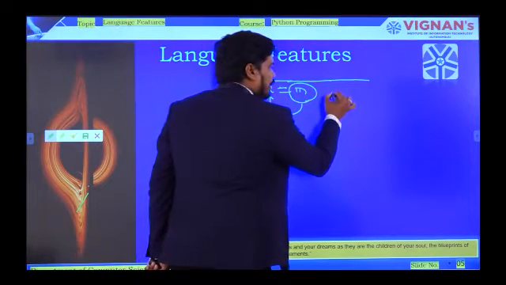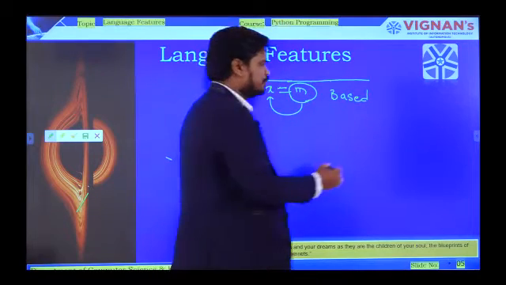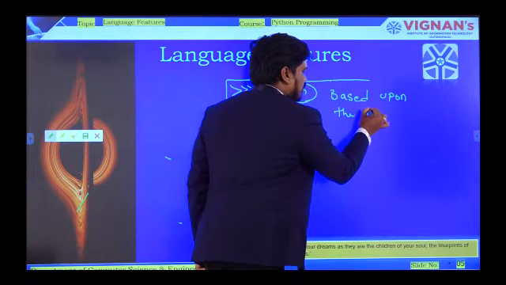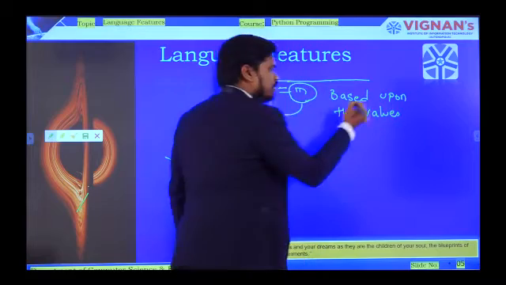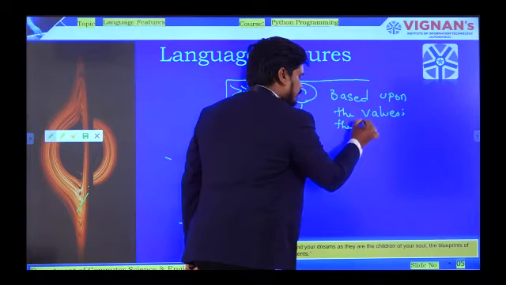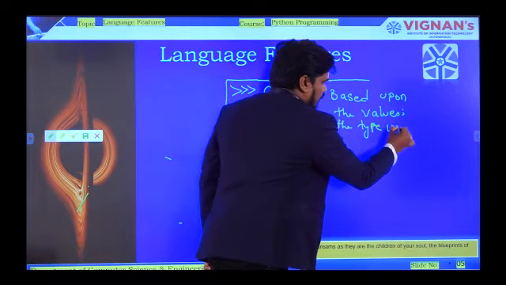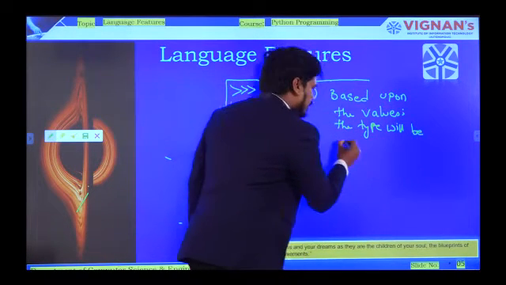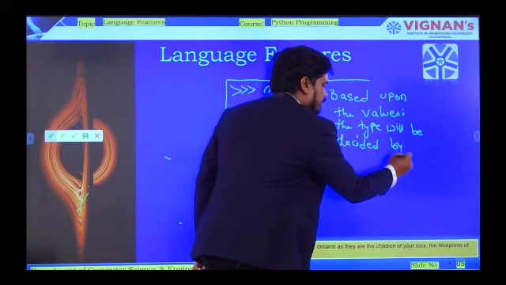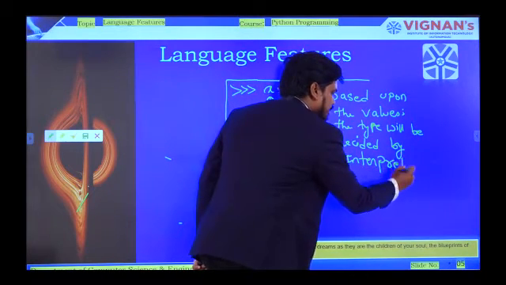Remember this one: based upon the value, the type will be decided by the interpreter.